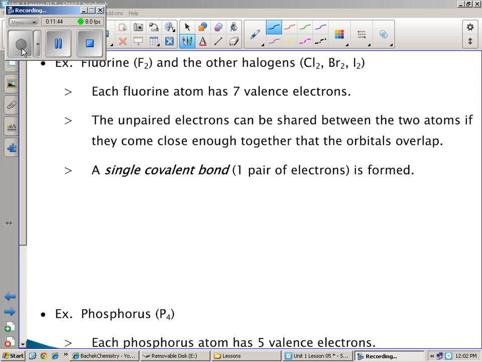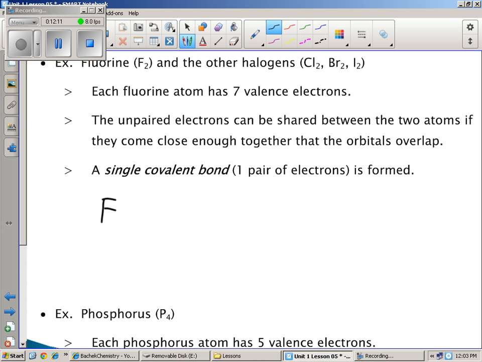Trust me, they're all one short of becoming like the noble gases. So they're all going to have 7. It doesn't matter which one you use, fluorine, chlorine, bromine, iodine, you're going to write 7 around them. Likewise with oxygen, sulfur, selenium, tellurium, they're all going to have 6. They're all in the same group for a reason. Nitrogen, phosphorus, arsenic, all going to have 5 around them. They're all in the same group. Okay? So we're going to do fluorine here.